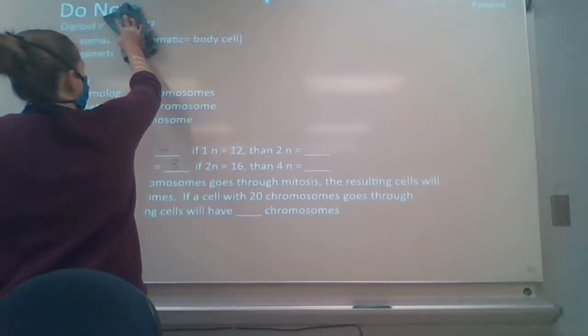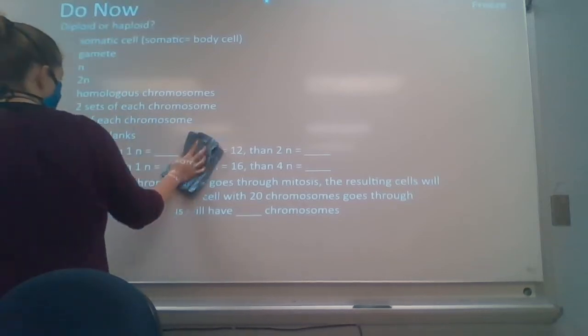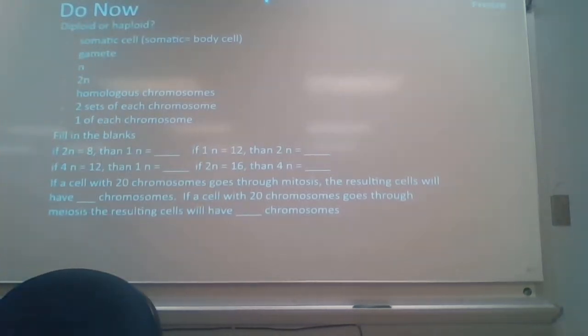Okay, so we're going to take a look at the stages of meiosis today, and that's why I gave you those sheets to help fill in so you don't have to draw all the circles. You'll notice that on one paper it says meiosis 1, and on the other paper it says meiosis 2. So the process of meiosis actually has 2 rounds of cell division. So we're going to start with meiosis 1, and then we'll move on to meiosis 2. It's a pretty long process. Okay, so we're basically going through cell division twice.